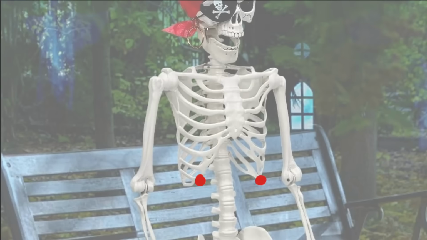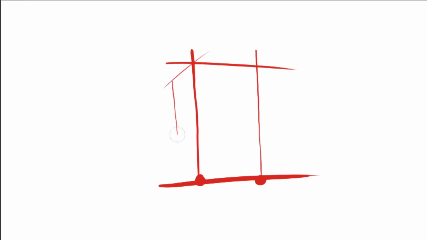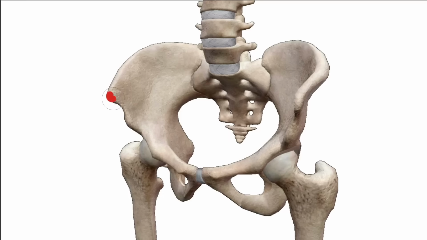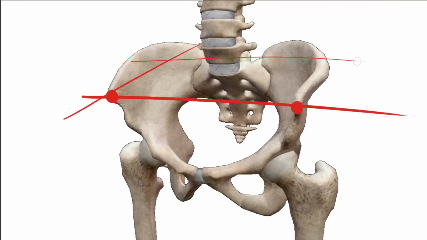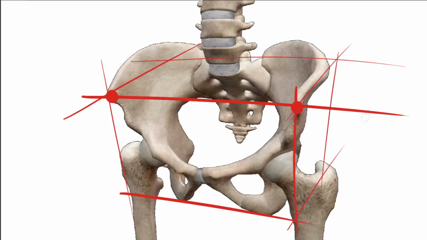The best thing you can do in this scenario is find 2 points on the object and use those to anchor how the object is tilted. With the pelvis, for example, we can use the anterior superior iliac spines, which are these 2 points at the front. We can draw a box following these 2 points, and then of course the rest of the pelvis won't really fit inside of the box, but at least we get the perspective right.